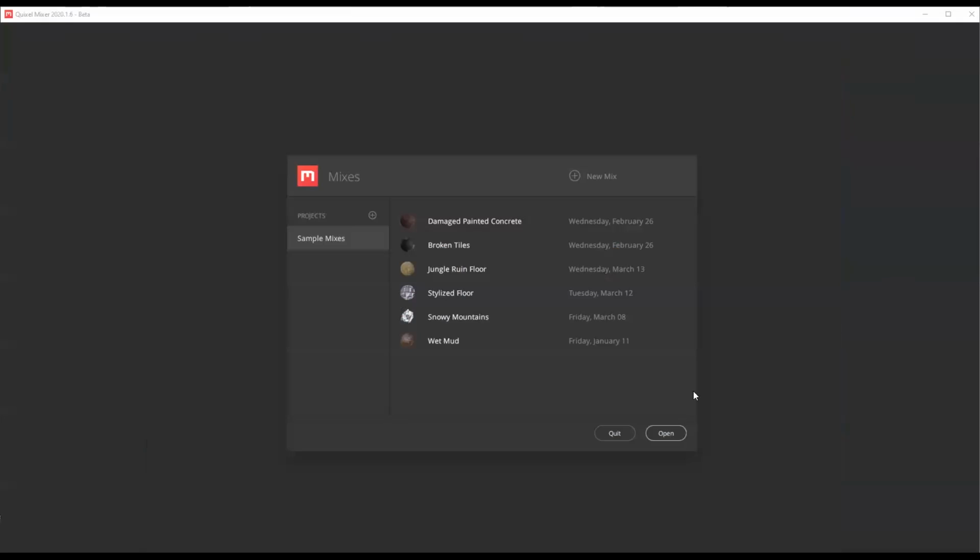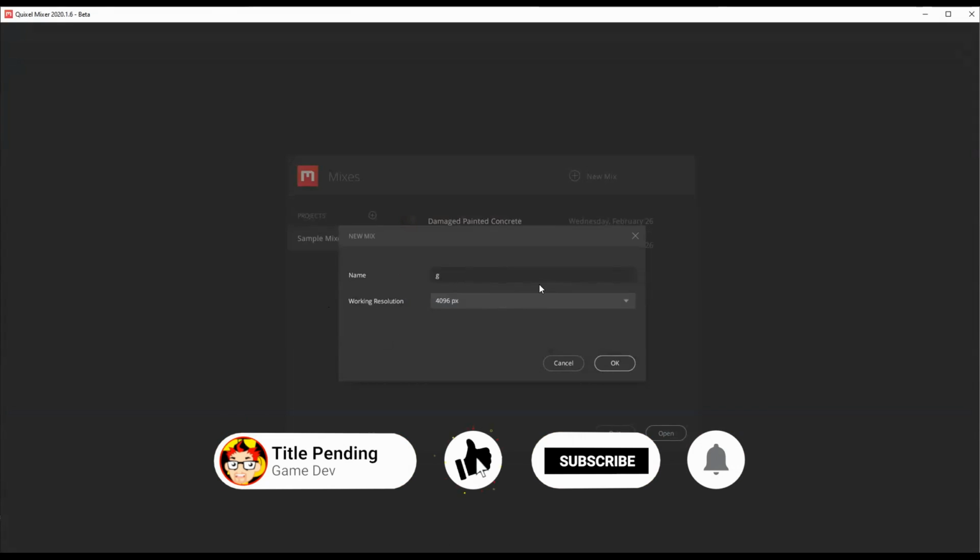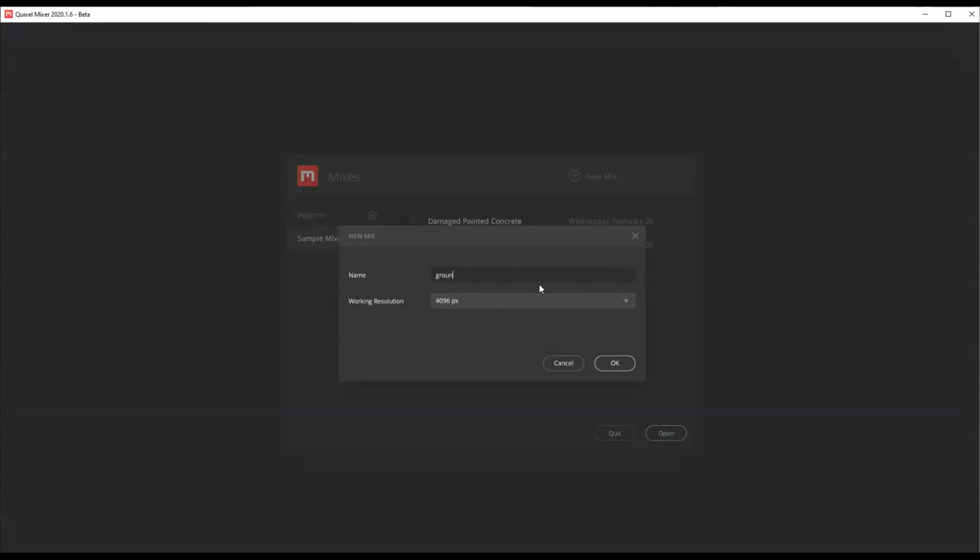Now it's a heck of a download too, by the way. Just for this purpose, we'll just say ground. All right, so you can get resolutions all the way up to 8,192 pixels.